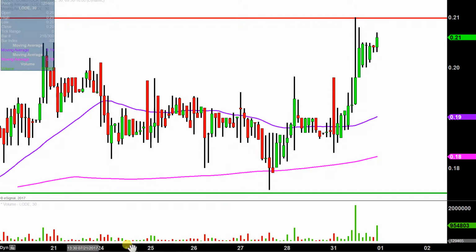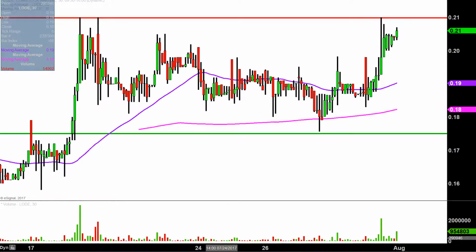Well, we've got a little bit more data, and you can see that now. Maybe you can't see, but I guess that's the whole point of this, right? To point out where these levels are. That today, yeah, the price was rejected by 21 cents. But it makes perfect sense when you go back into the history of the chart and you see that it was also rejected a couple of times both there and there.